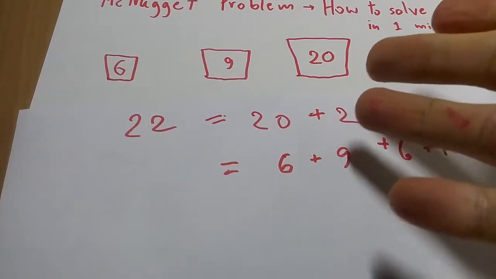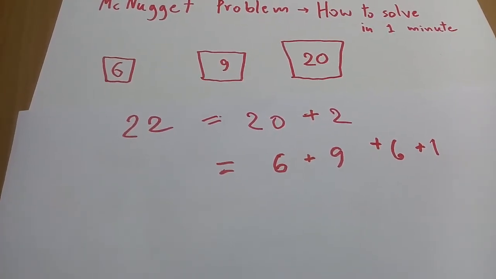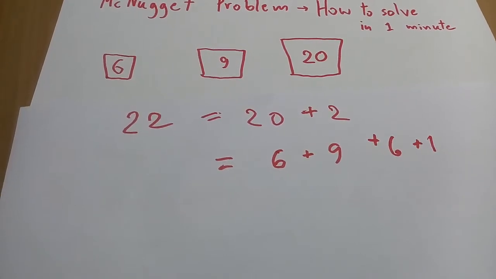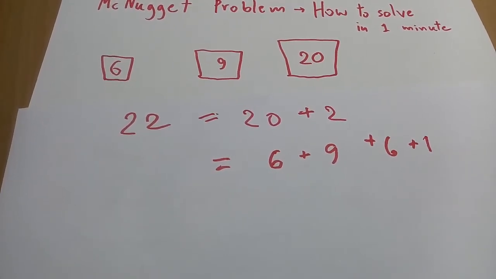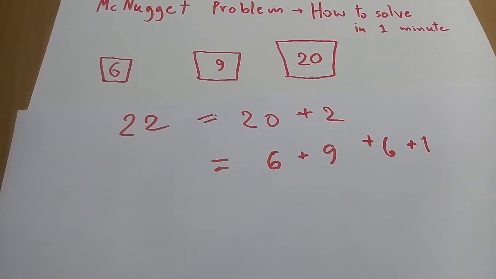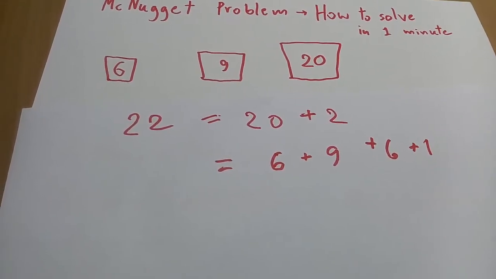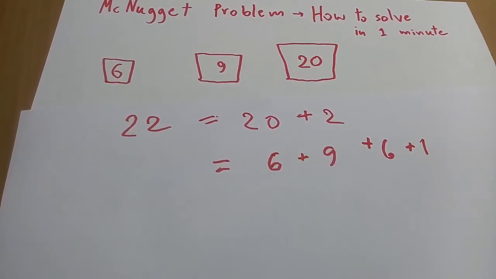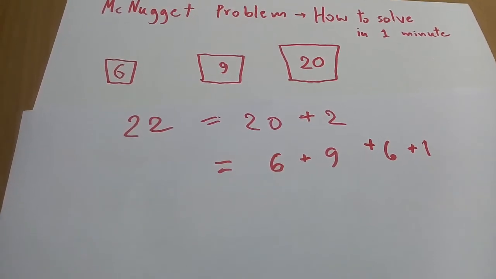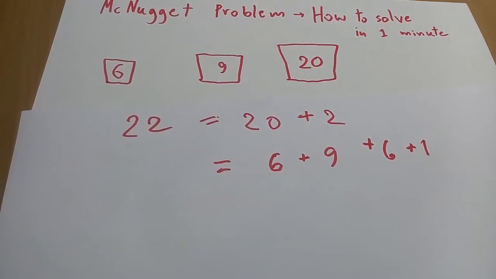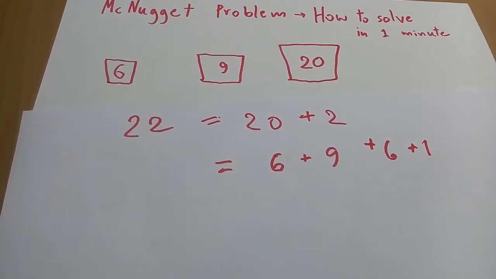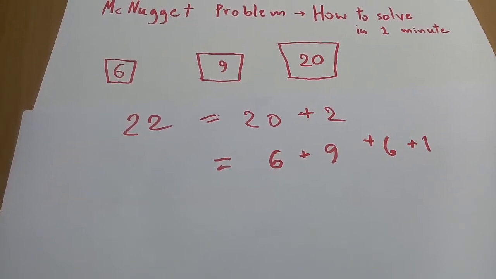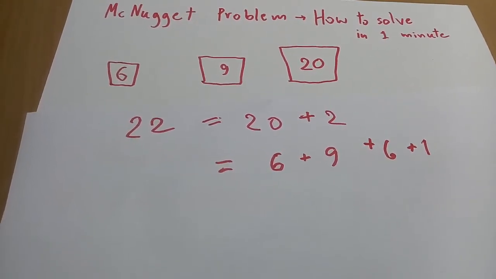So 22 is also what we call the Frobenius number, but smaller numbers are still considered numbers that we can make for the McNuggets. We are trying to find if there's any larger number than 22. Many of you may think that it could be going to infinity, but actually it's not going to be that great.